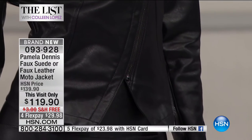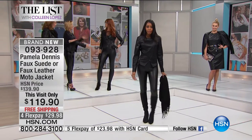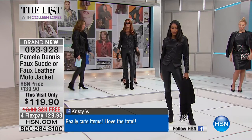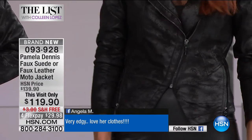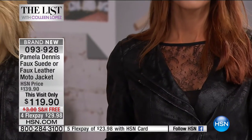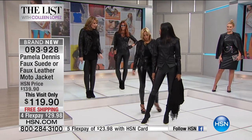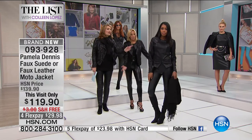Sonia has the faux suede on — she looks absolutely beautiful, very much in her element with sunglasses, lace, a little leather and lace. She's in an extra small, which is her true size. Then we have the actual leather jacket — leather on leather with a suede boot. Doesn't that look cute? It works with a short boot, a tall boot, pumps, and flats. Nikita is wearing the extra small in the leather jacket — true to size fit, with enough give to it.